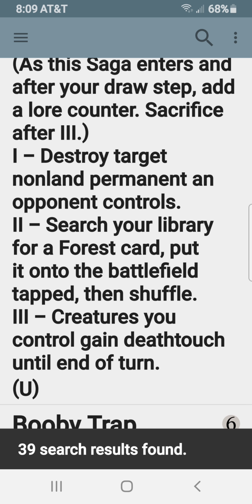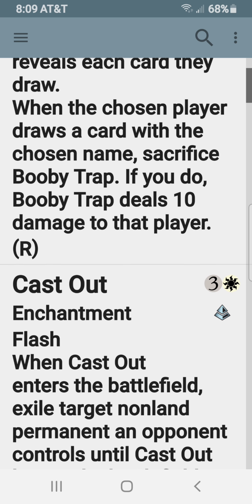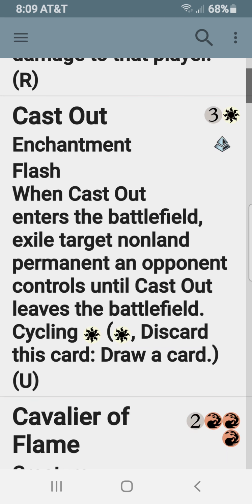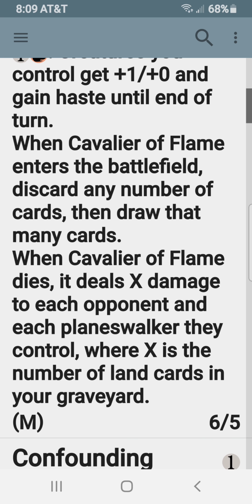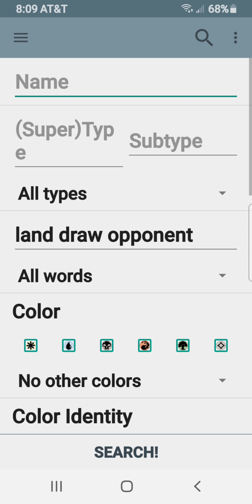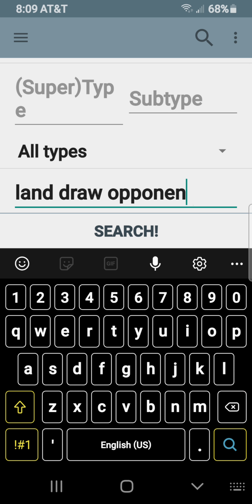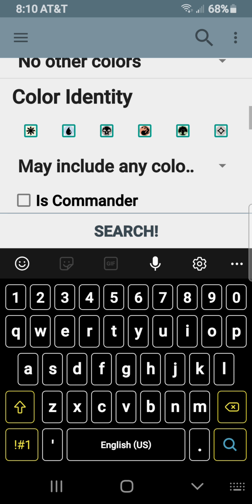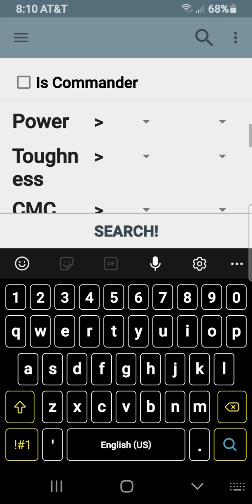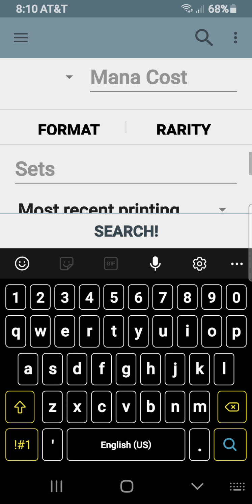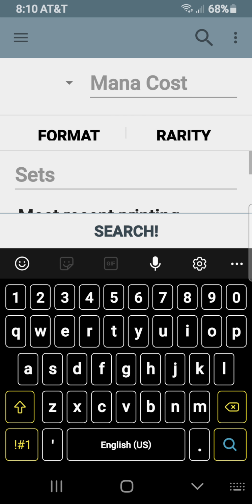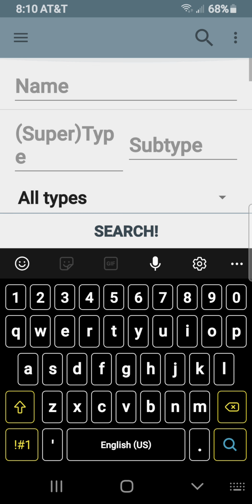So Binding the Old Gods, this booby trap, it brings up everything that will have those exact words in it. So you can get pretty precise on what you want it to do. But you can sort by color, power and toughness, rarity, format. It's all here. It's great.